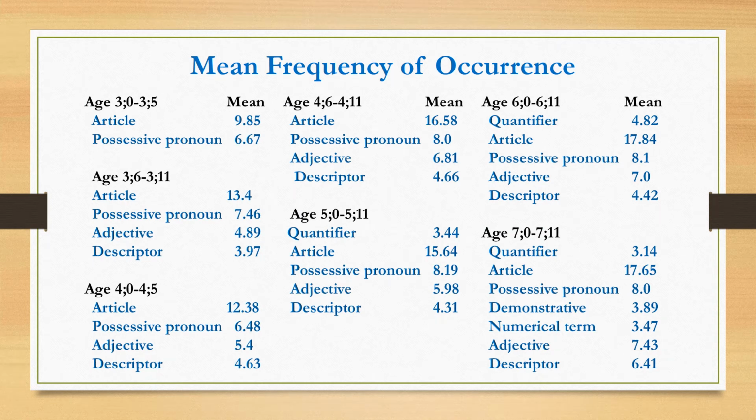You might be wondering how frequently, within each age group, 80% of children use the elements mentioned. This slide presents the mean frequency per child. Under each age, we've provided the elements children are using. The order of the elements within each age is the same order in which the elements would occur in a noun phrase.